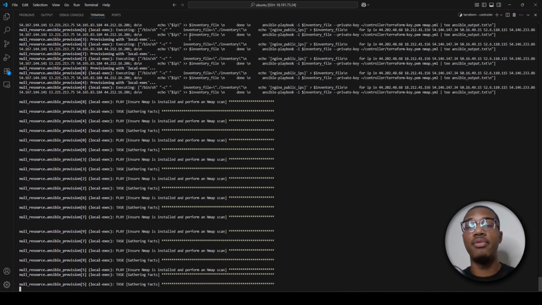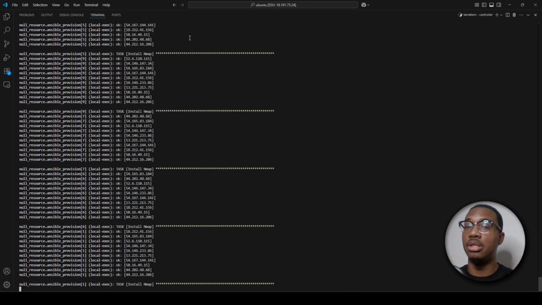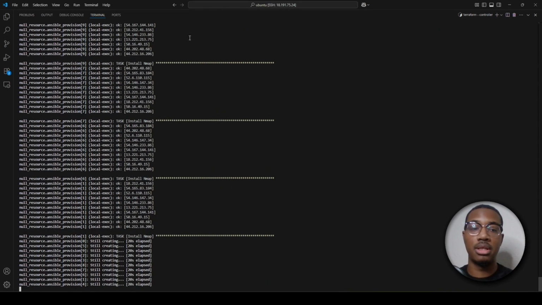But I want you to think of it this way. If the cloud is a restaurant, Terraform sets the table as the waiter, and Ansible prepares the meal as the cook. It makes sure everything is cooked to perfection, installing the right tools, checking for issues, and delivering results all at once.